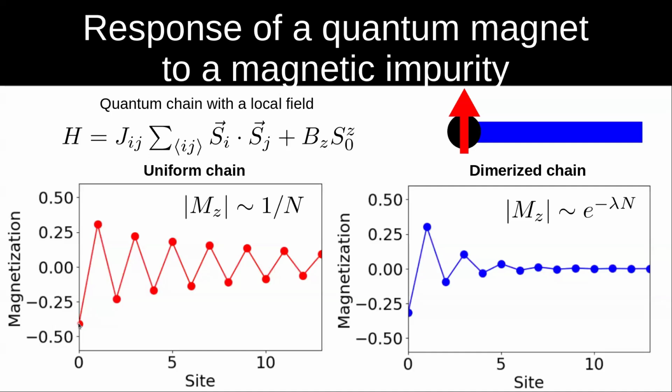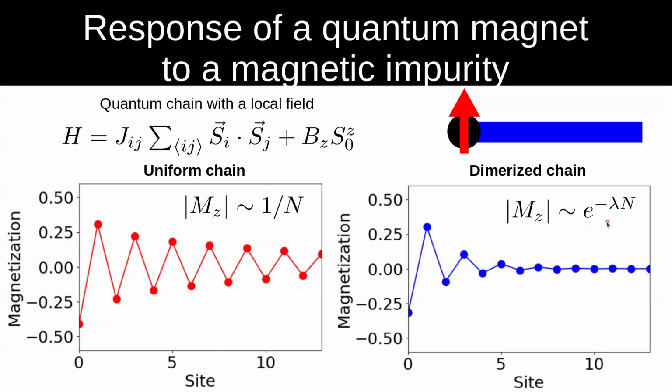The magnetization, let's say, decays with distance. So as you go further and further away from your impurity, it becomes smaller and smaller, but it decays in a relatively slow way. And in particular, it decays following a power law behavior for a reason that is very similar to why we obtained power law in the previous slide. Whereas if you look at the dimerized chain, what you actually observe is that you also get a finite magnetization, but your magnetization decays much faster. And in particular, it decays following an exponential behavior.